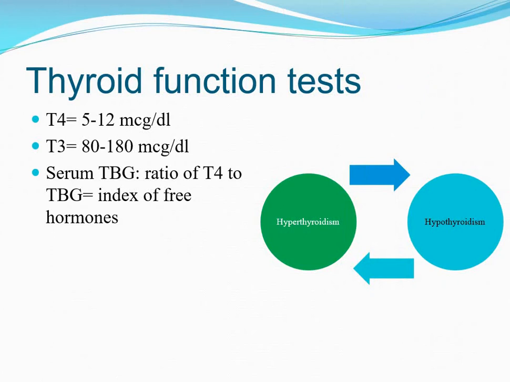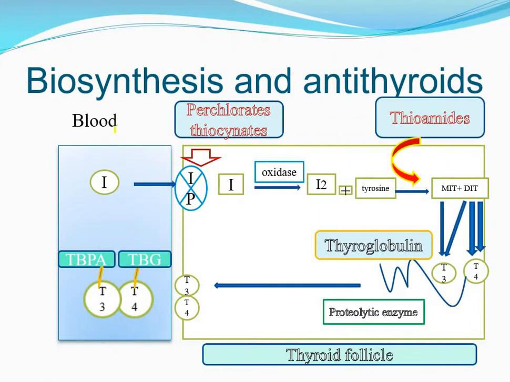Now, a thyroid function test is usually advised. It contains T4 and T3 and TSH as well. You see, if I carry you back, here the TSH comes and stimulates this one. If the body is in need of T3 and T4, if T3 and T4 are less, then the TSH level is raised, and this will regulate all the cells.